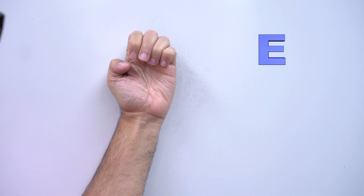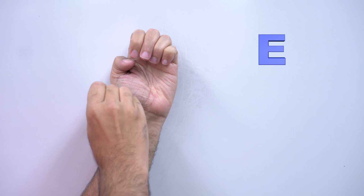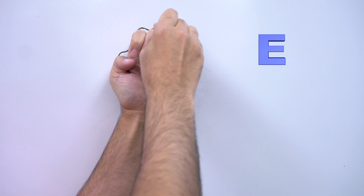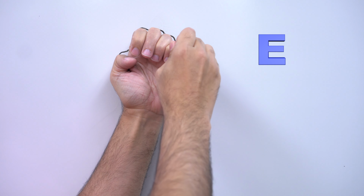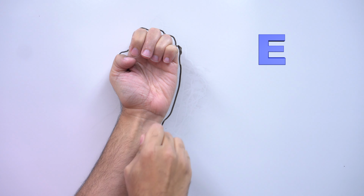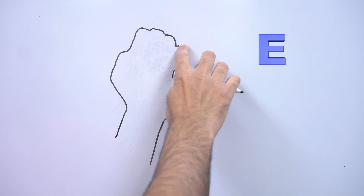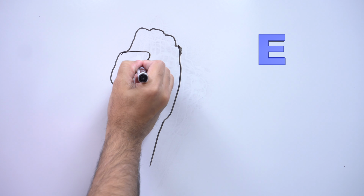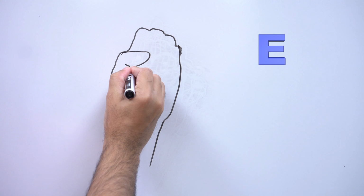E. So a curled up paw to make the E. This one's kind of tricky, so let's watch carefully. Even for me, it's kind of tricky. Made a mistake right there. Alright, let's extend that corner to make the thumb.